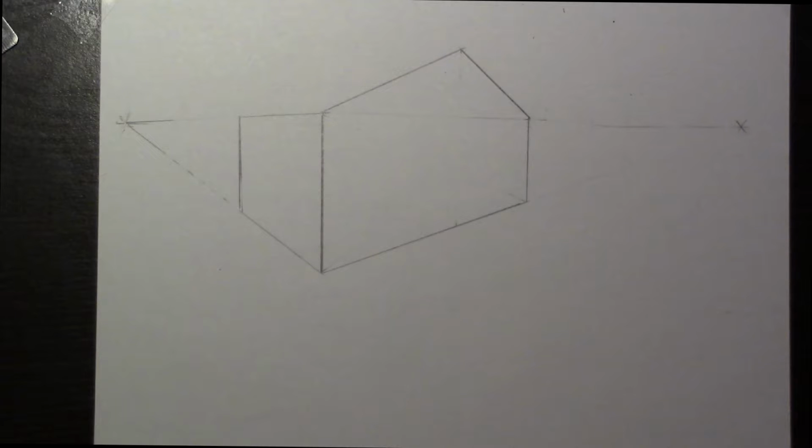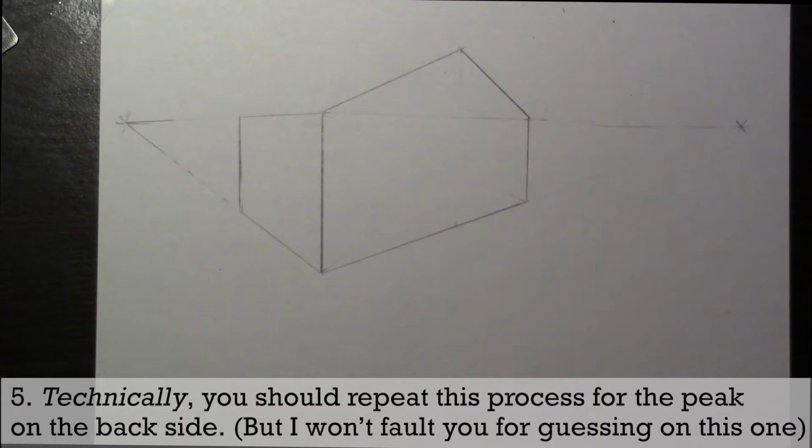Now you can see we've created the front edges and face of your barn, house, or other building, but we're missing one thing. What might that be? We still need to add in the actual top of the building in two-point perspective. If we're looking to make all of our lines perfect, then technically we should repeat this entire process, but for the back face of the building, which we can't see, but which we can imagine.